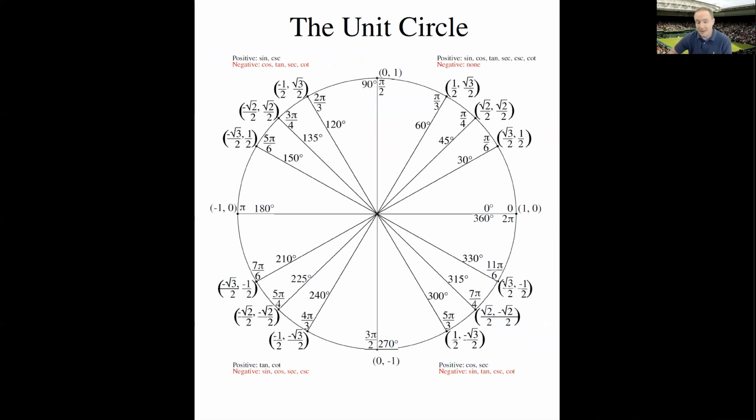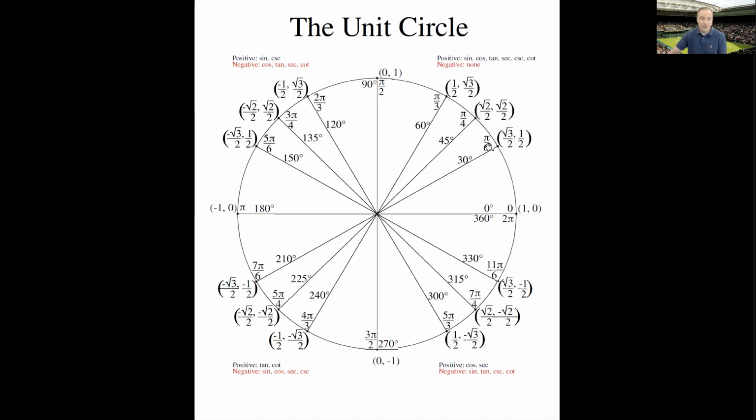Now, I went ahead and gave you a unit circle. Most likely, if you've been in a trigonometry class, even maybe the trigonometry as part of an algebra 2 or pre-calculus in high school, you've looked at the unit circle before. If not, or even if you have, please make sure you know this. This unit circle should be committed to memory. So you need to know all of the angles in both radian and degree form.